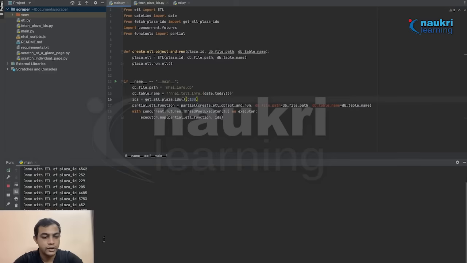Okay, you see these are all running in parallel right now. So rather than running one at a time in a for loop, which would extract the entire process for only one tool plaza at a time, we are running multiple of them at a time, storing into the database, and thus we are able to extract the entire pipeline in a much quicker way than with the procedural method.